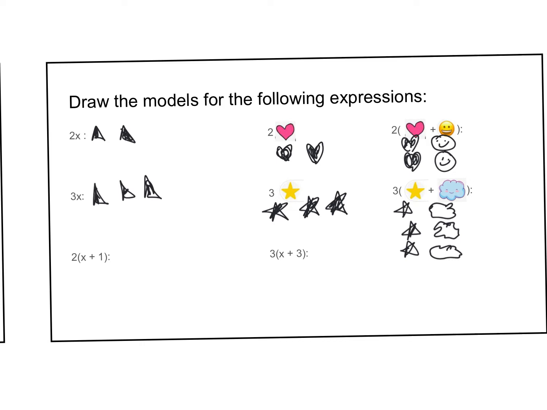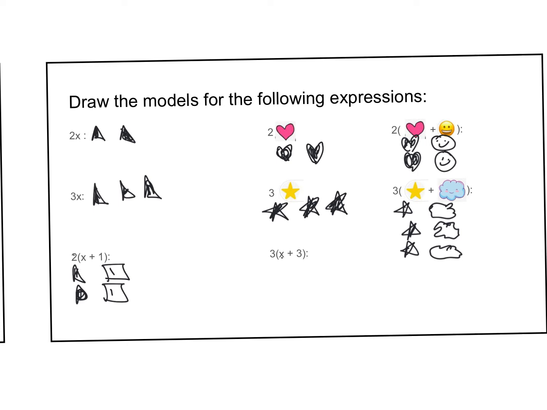So what we're going to do with hands-on equations when we see parentheses, we're going to remember that this means it's 2 groups of x plus 1. So on our balance, it's going to be a triangle with a block of 1, and that's our first group. And our second group is going to be another triangle with a block of 1. And we're going to stack those vertically on top of each other at first to show those repeated groups as part of that multiplication. Why don't you pause the video and try out 3 times the quantity of x plus 3 and how you would model that, and then check to see how you did.